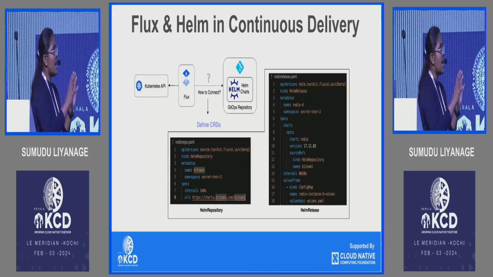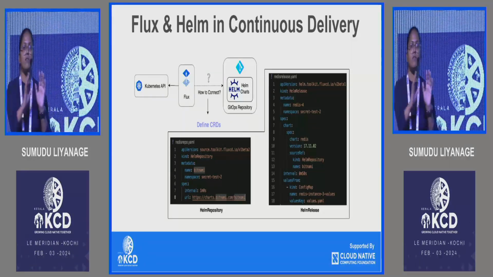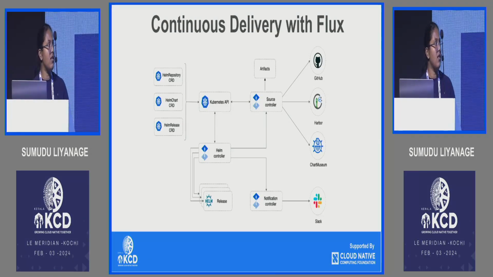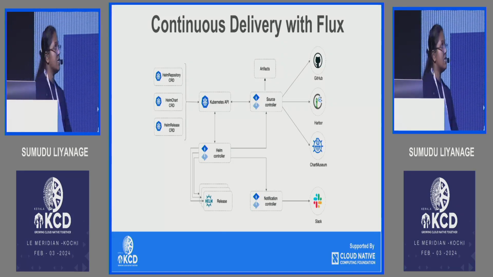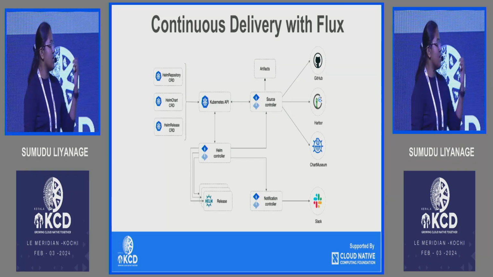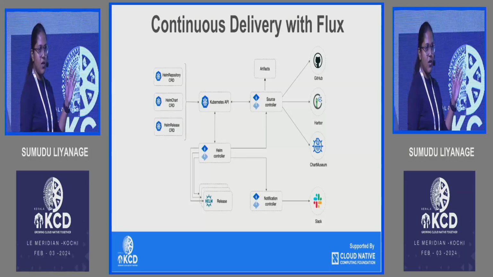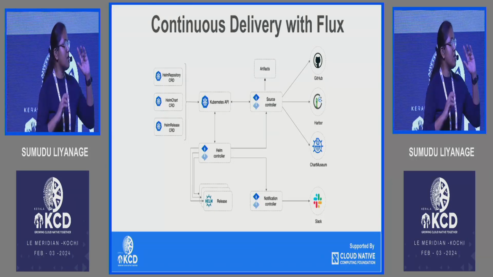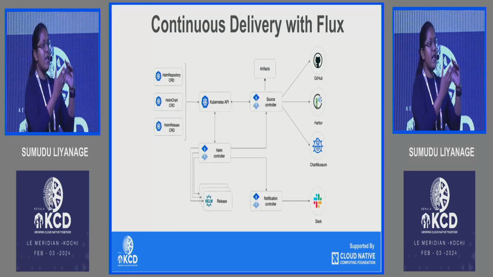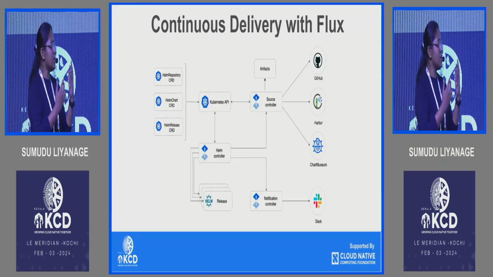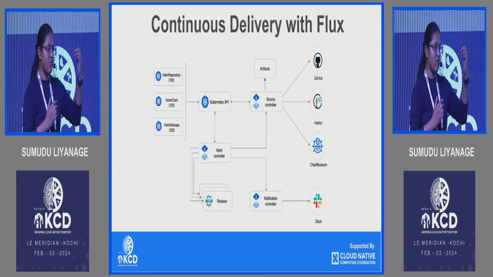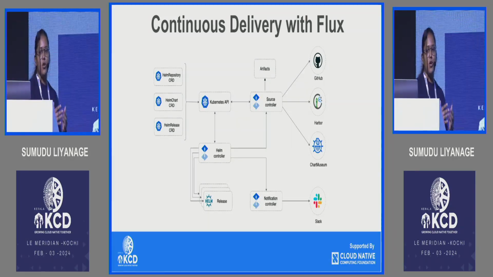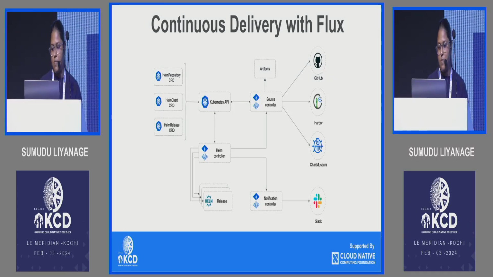After applying the CRDs to the cluster, Flux is configured to watch the GitOps repositories. When you install Flux, certain components are deployed, like the source controller, Helm controller, notification controller, and there are many more. Anyway, what happens is the source controller continuously watches this remote repo, and when there are new changes to the Helm charts, it notifies the Helm controller. The Helm controller is responsible for applying the changes to the Kubernetes cluster.